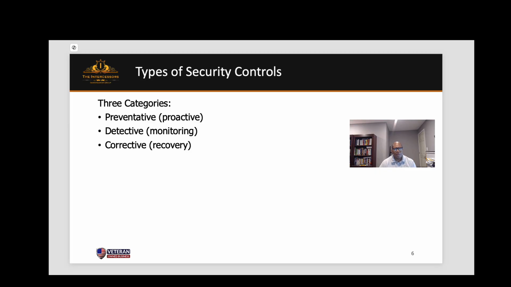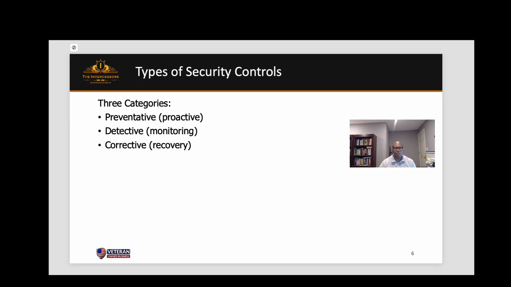All this leads to a bigger philosophy we live by in cybersecurity, and that philosophy is called defense in depth. That means using multiple layers of protection, so even if one fails, others will catch the problem. Think of it like this. If I have a building I want to protect, I'll have multiple layers of protection. So let's start with the perimeter of the building. I might have a fence surrounding the entire building.